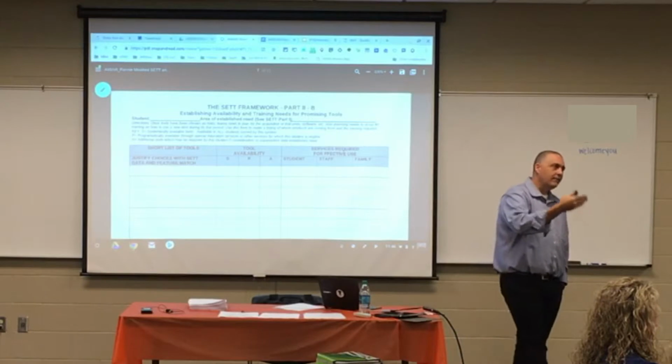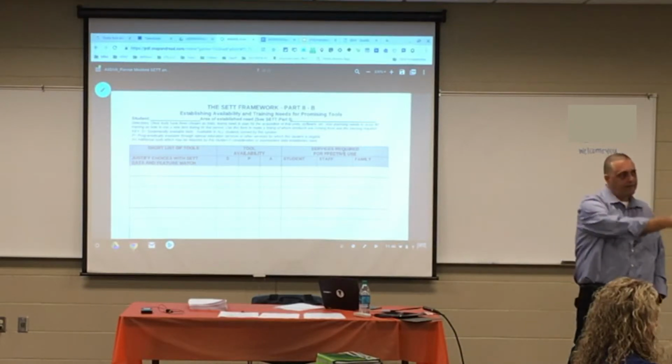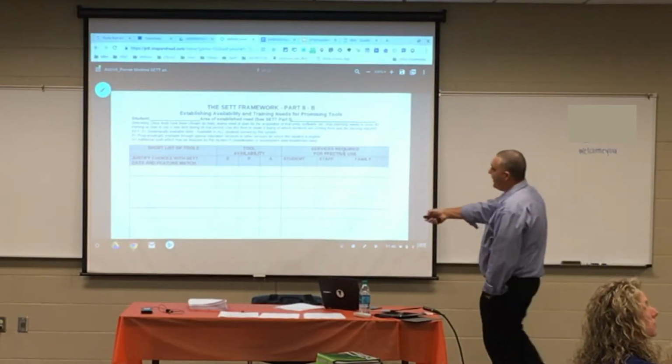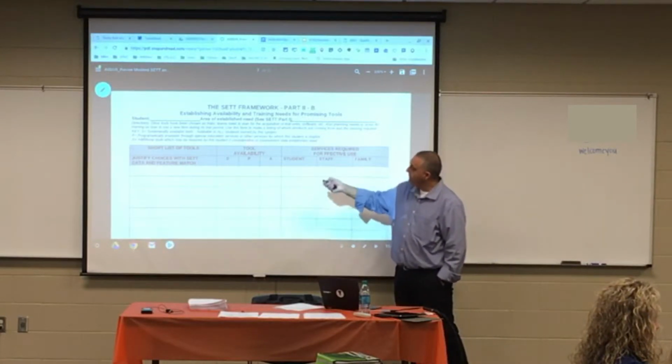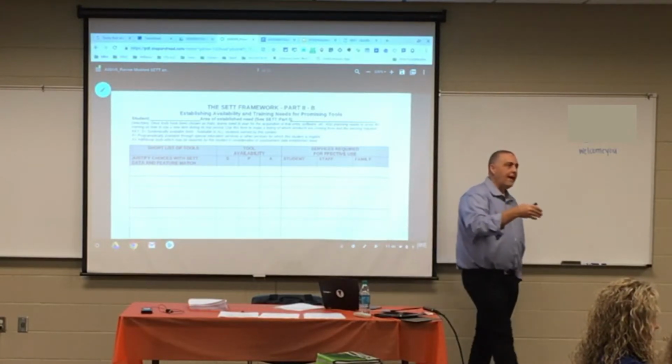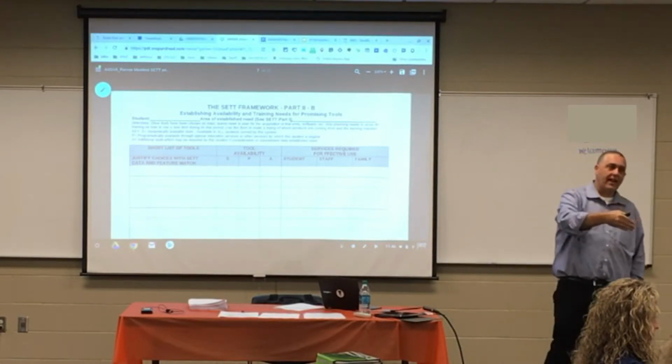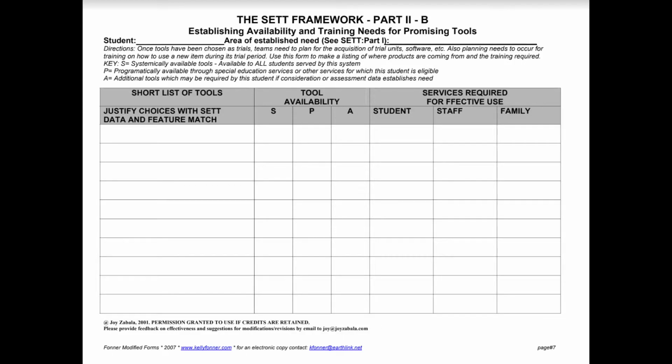These are always coming from the last step of the set, right? The last step informs the next step. So we come up with our short list. Is it available? So this starts to look at, if we have technology everywhere, it's available across the system, great. I check that off. And I say, great, we have this tool already.